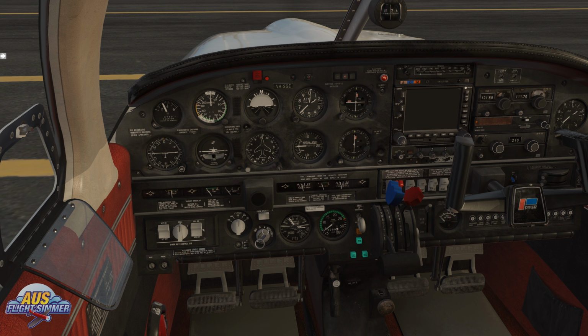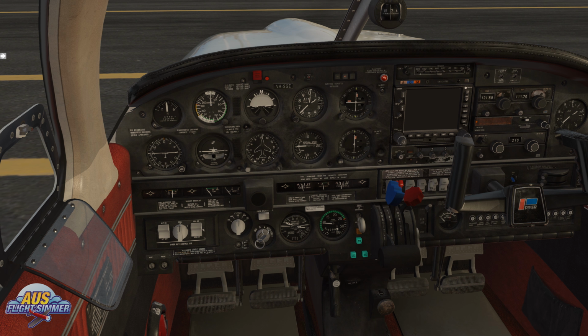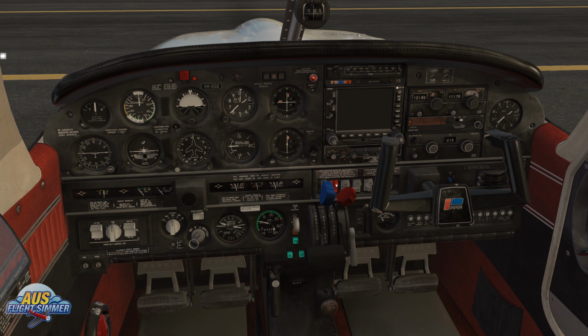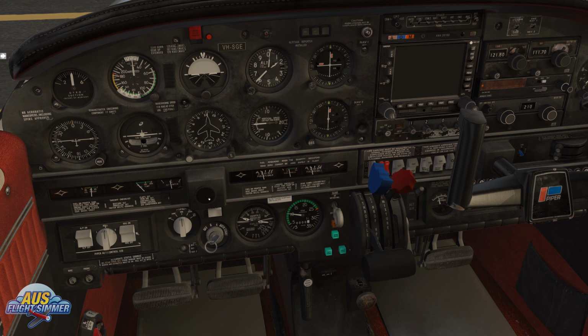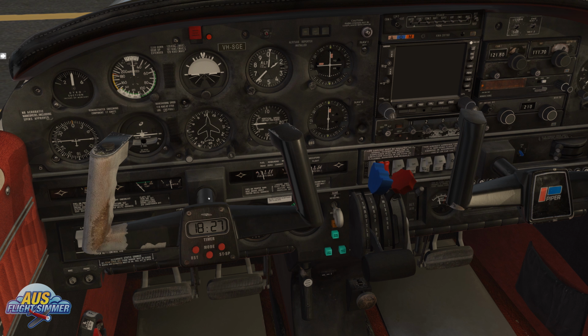Well, I didn't crack the prop. Let's just move her up to just under 1,000. Woohoo! Sounding good, but I did notice that the engine just sort of started like a lawnmower. It was just instant, a bit different than Prepar3D or FS World, but she does sound awesome. Having some issues getting the alternator on, but we'll get the aircraft configured and ready for taxi.